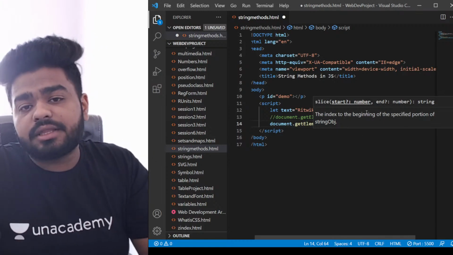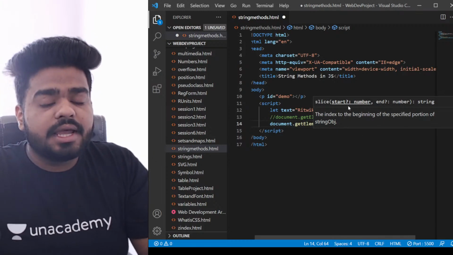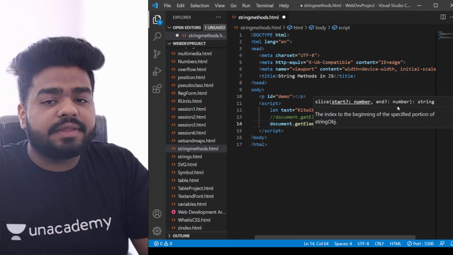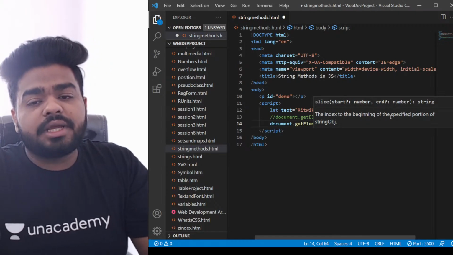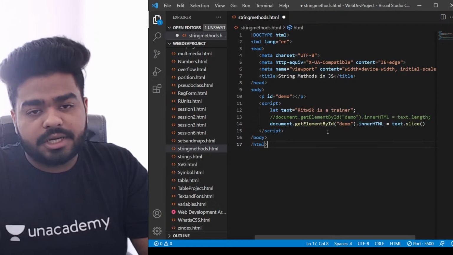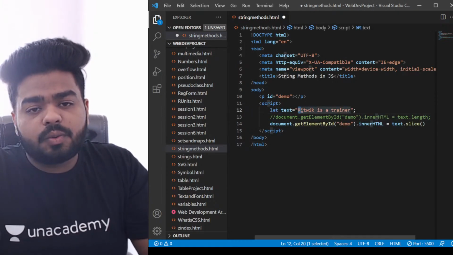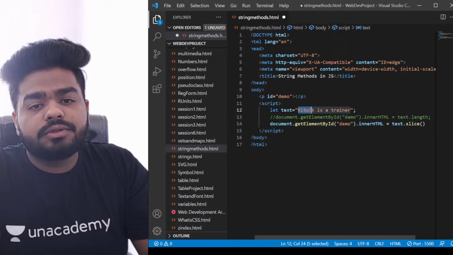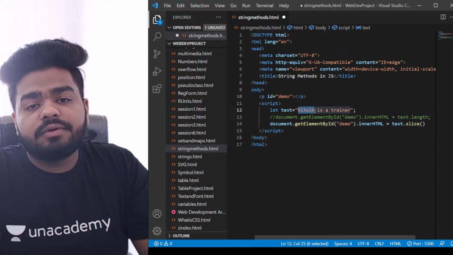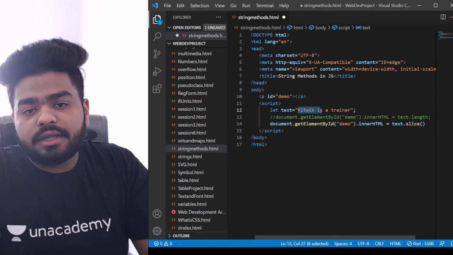In slice, 2 numbers will go. If you can see here, it shows 2 numbers, the starting number and the ending number, right? The index to the beginning of the specified portion of the string object. The string object is this. So I'm going to count 0, 1, 2, 3, 4, 5, 6, 7, 8, 9, 10, 11, 12, 13, 14.